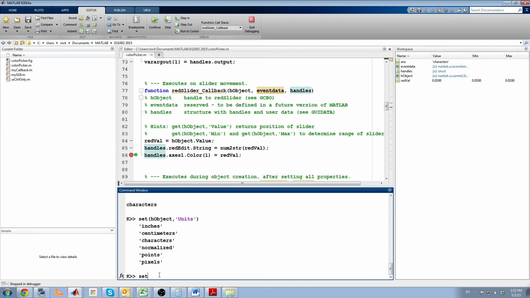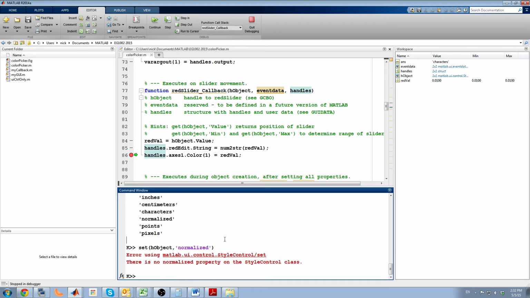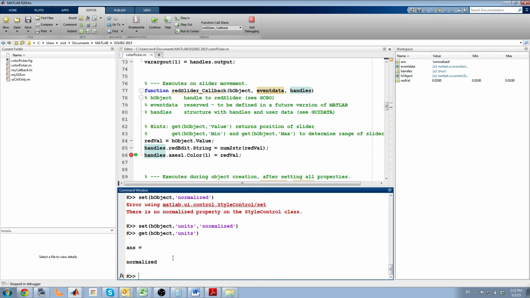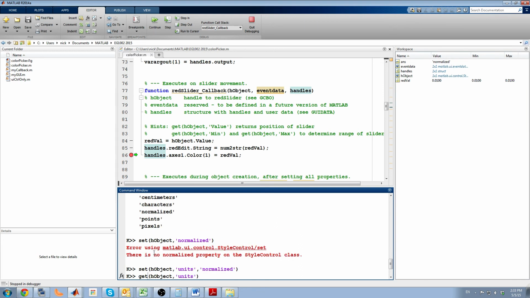So now I need to set hObject units to normalized. Now when I do this, that works. And if I get hObject of units, you can see that has been changed. So that's how you use get and set, the older notations.